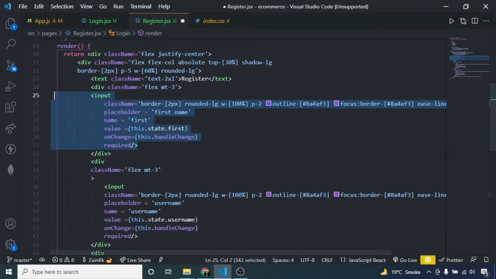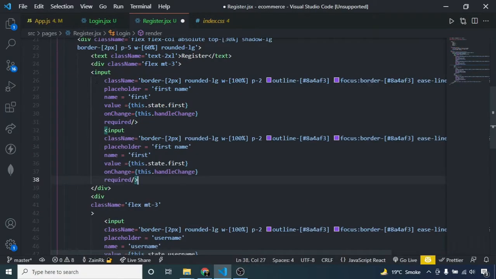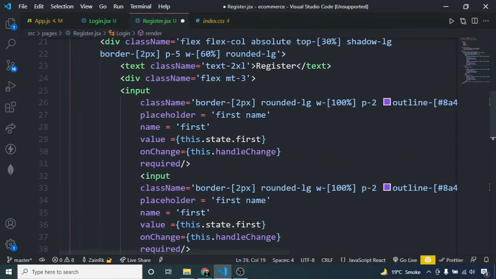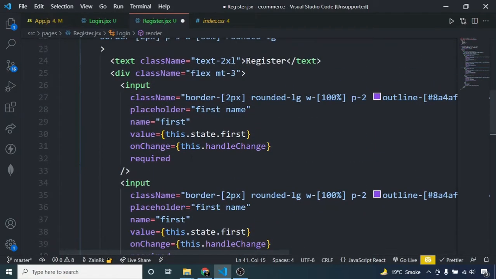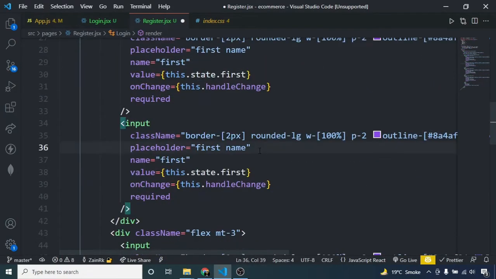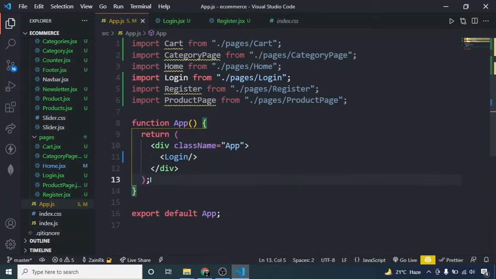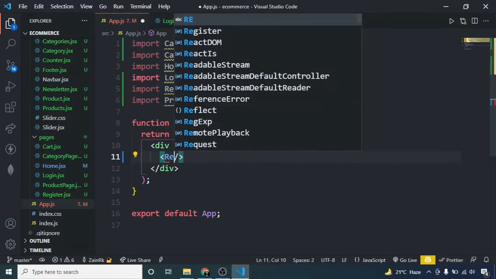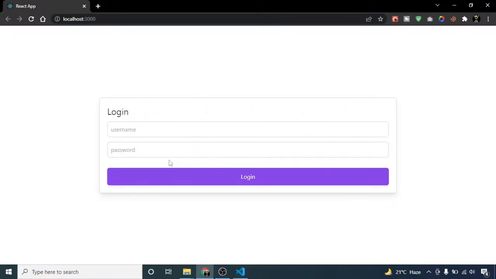And inside the similar div, I am making another input for the last name. As these both inputs are going to be in the same div, they will be in a row direction because their parent div is display flex. Let's see the results. First of all, I am changing the page from login to register, and let's see.